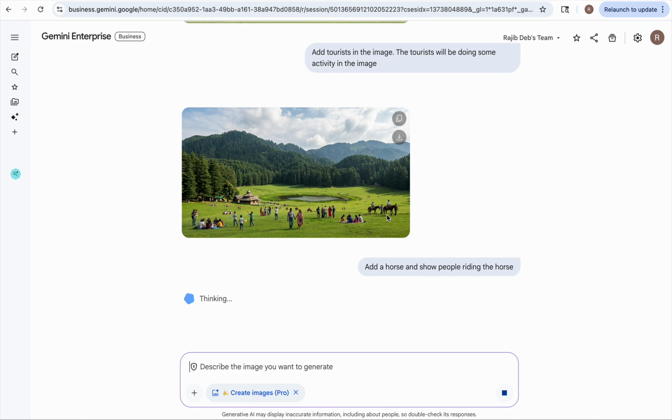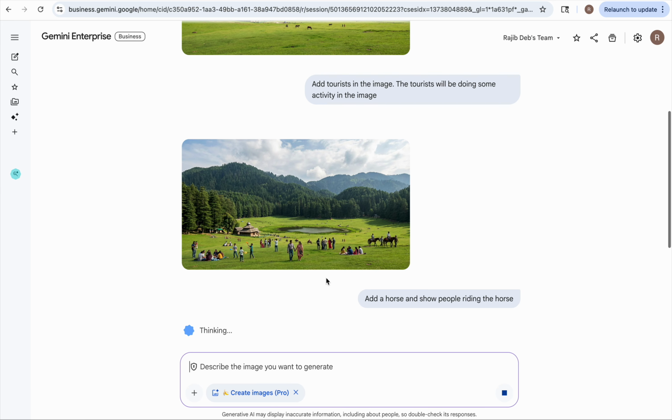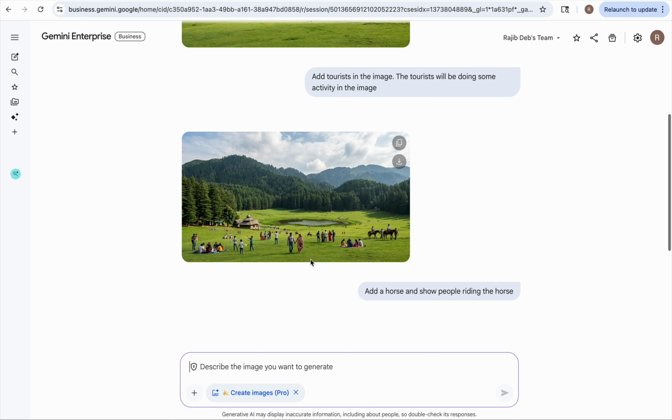Okay, the horse was already there, but let's see what it does. One thing that is very interesting: when it added tourists, it added the humans with Indian dress.